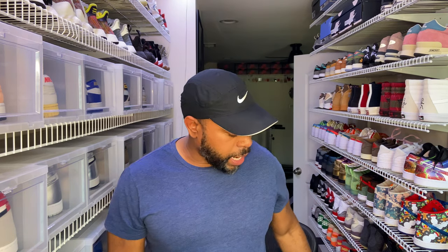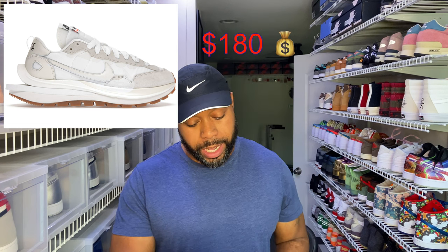Today we are going to talk about the Nike Vapor Waffle Sakai, or the Nike Sakai Vapor Waffle, in black. Last week, Nike Sneakers dropped the Sakai Waffle in black on sale. It retailed at $180 and I was fortunate to get the black one, but I was not as fortunate getting the sale colorway, which I love, but I just was not that lucky this time.